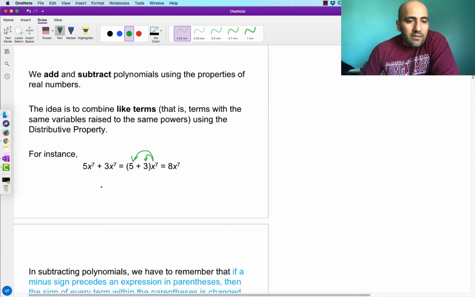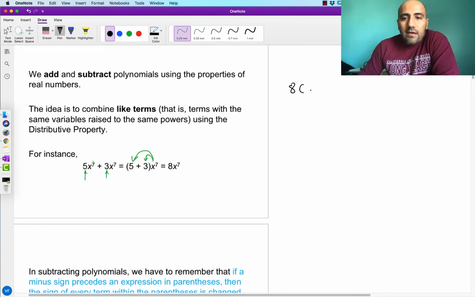Another way to think about this, I think a slightly easier way, is just to note that whatever this is, it is identical to that one. So we have 5 copies of this, whatever this is, plus 3 copies of this, whatever this is. So clearly, together, we must have 8 copies of whatever that is, right? As long as they're identical, we can combine them by adding the constants in front. Good. So we can keep that spirit for anything.